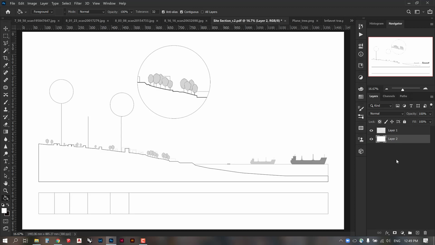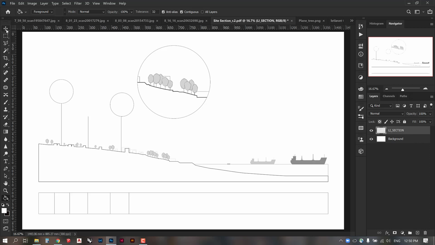I want us to make sure that we're always using good file structures in our files. So I'm going to rename this to background and I'm going to name this to LI section. I use a kind of a file system in my Photoshop files where I preface all of my layers with these little distinctions. So LI stands for line work. I also use F for fill or IMG for images. And I find that really helpful to keep all of my sections organized.